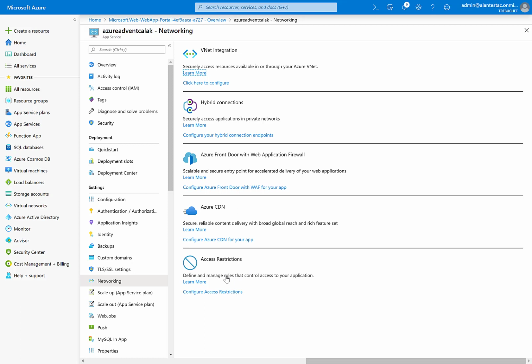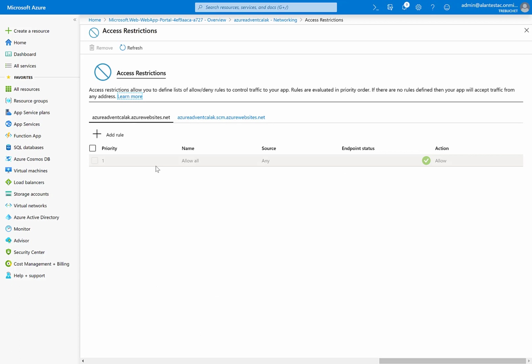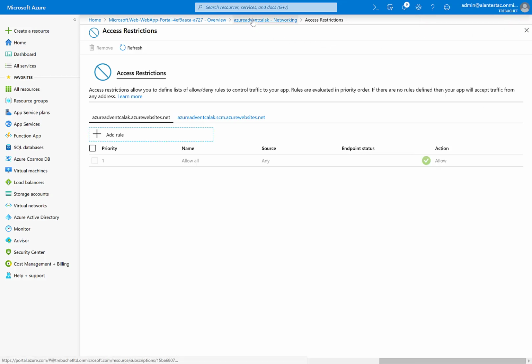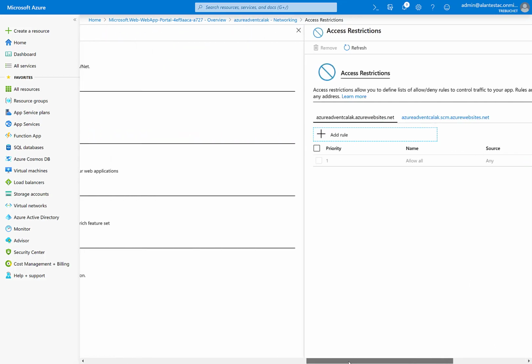But this is one I think it's very important to talk about, access restrictions. So by default, this is not locked down. There's an allow all rule in there. If you want to put restrictions in here, you can create your own rules and then lock down based on IP addresses. So if you're locking down this application to particular users, or if you're just testing, you can put in your own IP address block here and just make sure you've restricted access through that. And this can be done on the web app level. So if you've got multiple web applications deployed, you can restrict some of them and leave some of them fully open.